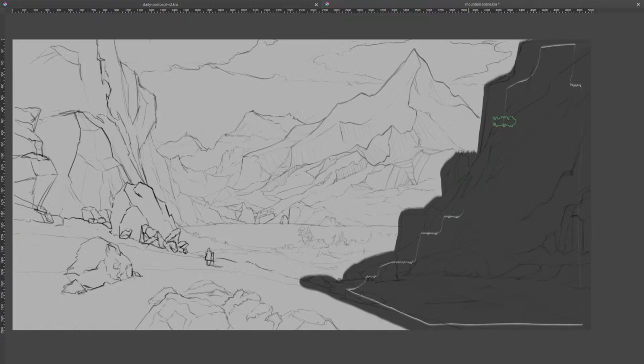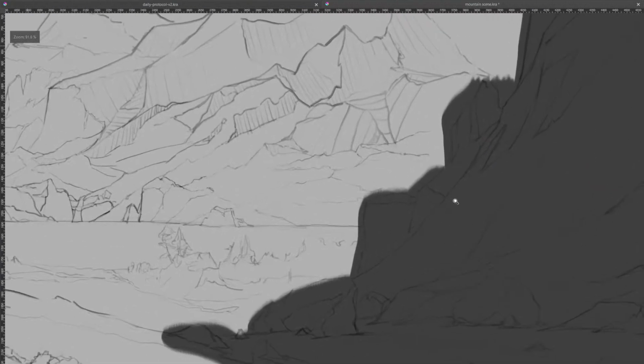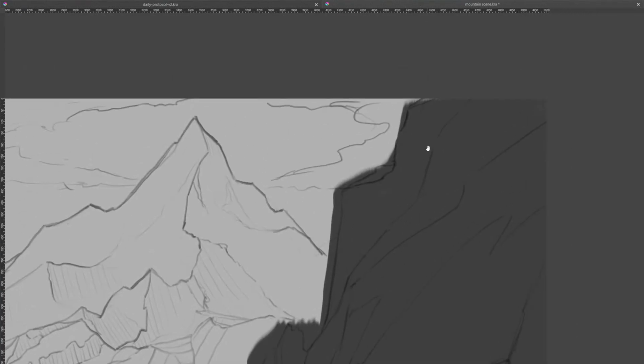If you go all the way black and all the way white, and you work within the full value scale, by the end of the painting you will find that you have too much black and too much white everywhere, and you don't have any other place to go to show emphasis.